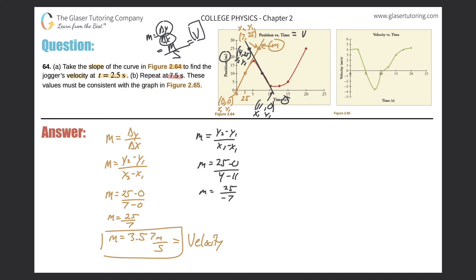So now what we're going to look to do is now we're going to divide the two. So let's take 25 divided by negative 7. And that comes out to be, that's actually a really good guess I made. So the answer comes out, it's the same exact thing as before. It's just negative now, negative 3.57. And that's meters per second. And that's the velocity.